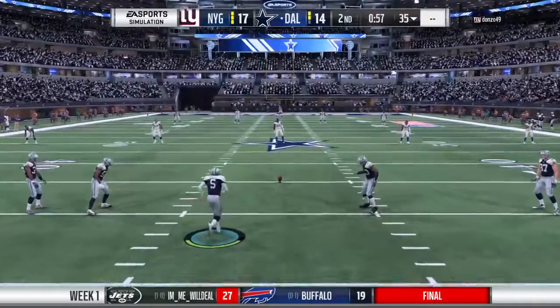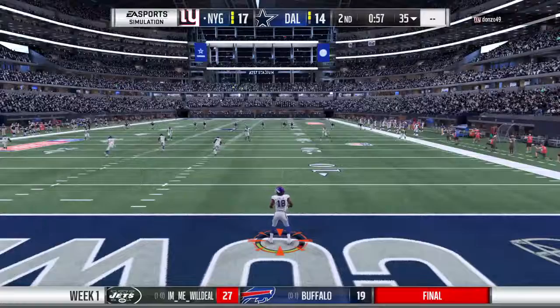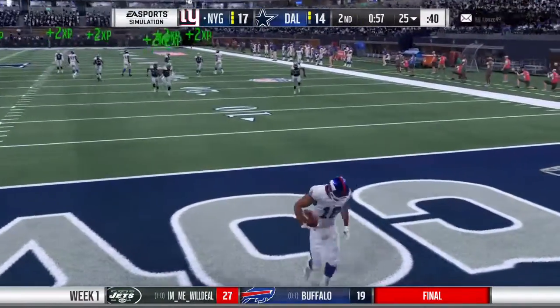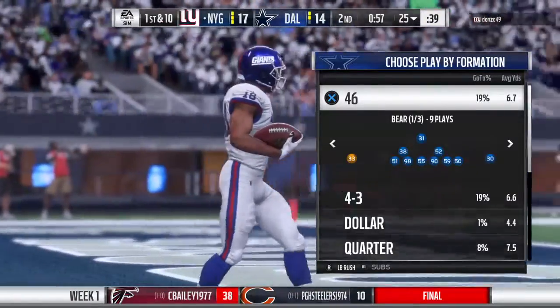So they throw the pick six. They'll get another shot at it now as this one's in the air. This is fielded a few yards into the end zone, and no run back here. This will be a touchback, and it comes out to the 25-yard line.